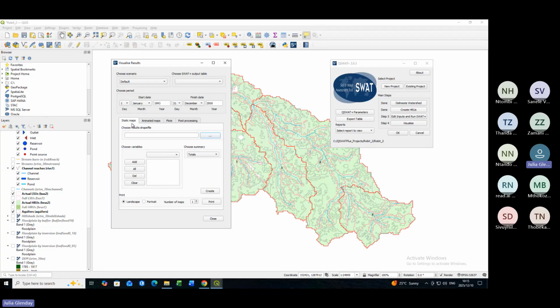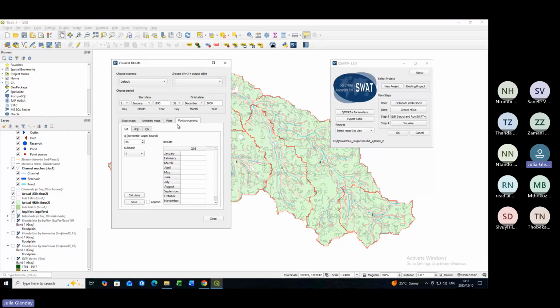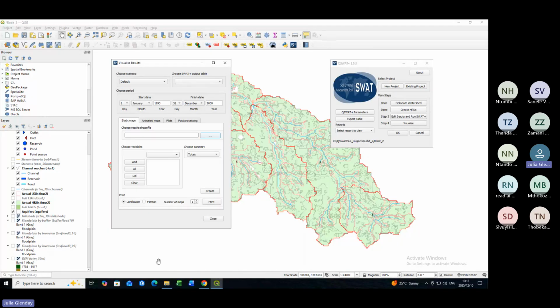All right, so when you go to the visualize results, there's different things you can do. There's static maps, there's animated maps, there's plots, so that's just graphs. And then there are some particular statistics you can do around environmental flows that are typical statistics that the US calculates. They're a bit different to ones that we calculate, but they're quite interesting. I'm not going to go through these, but this is later on in the tutorial. You could always look at it yourself later if you want to. But we'll go through what's in the tutorial for some of the steps. So we're going to start with visualizing some static maps.